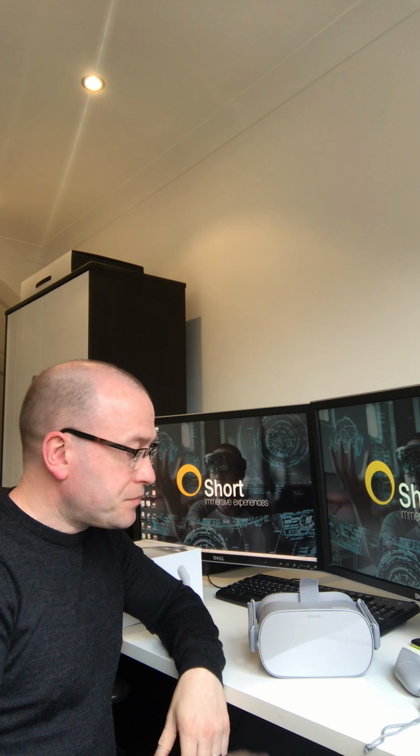Is it any good? Personally, this has got a better screen than our Rift. So the Rift that was about £600 last year, we bought for about £400 recently on a recent deal. You've still got to tether it to a computer. The disadvantages, bonuses and advantages, I'll quickly run through those.